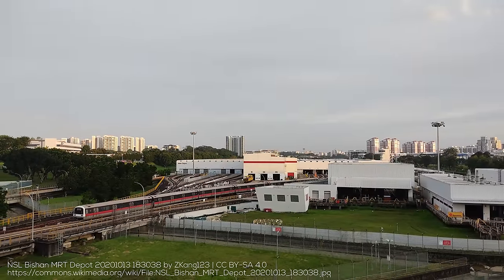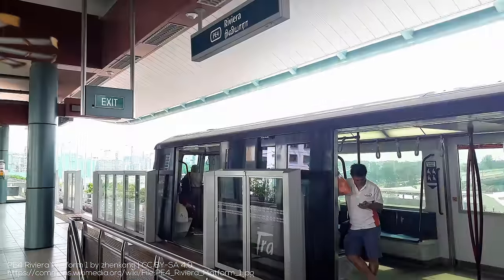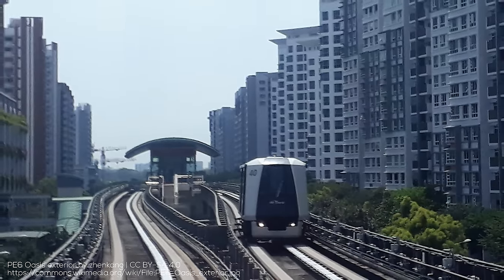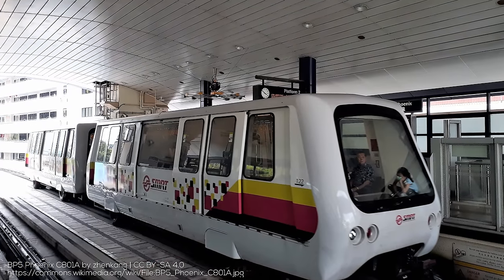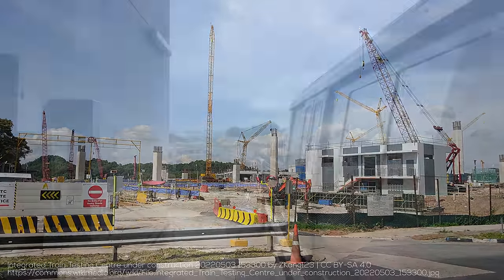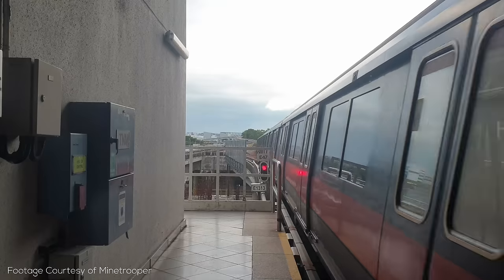The underground depots of the system are quite unique — for example, the giant enclosed depot for the Northeast Line near Sengkang features a second operations and maintenance facility for the interconnected LRTs on its roof. Singapore's LRTs are well integrated with high-density transit-oriented development, though the original Bukit Panjang line has technical and reliability issues and the lines are stretched for capacity. The MRT is also getting a new test center near the western end of the network, featuring a long straight high-speed track and loops for longer distance tests, half built on elevated guideways over water. This should enable testing and certifying new rolling stock without using up valuable overnight and in-service slots on the network, and could also be used to test new signaling — a fascinating project that could influence other systems.